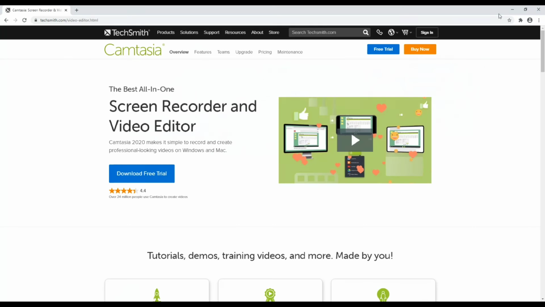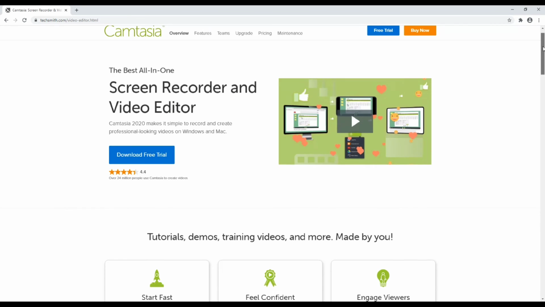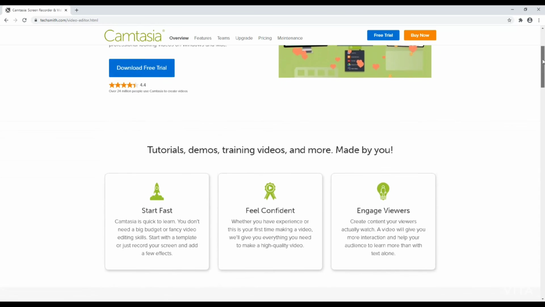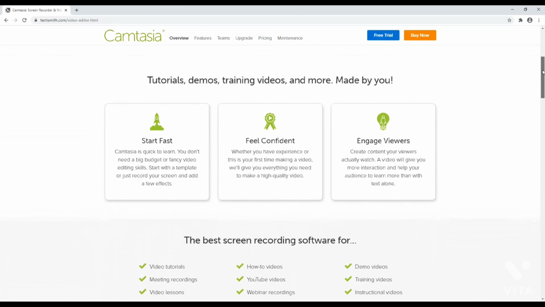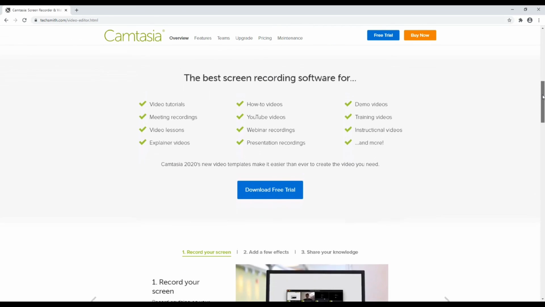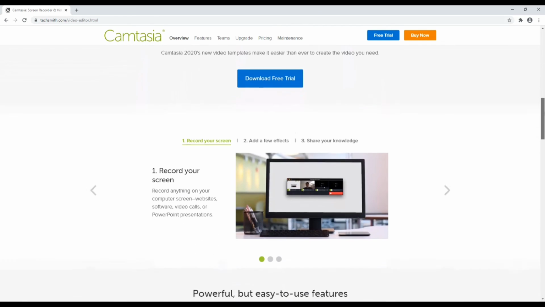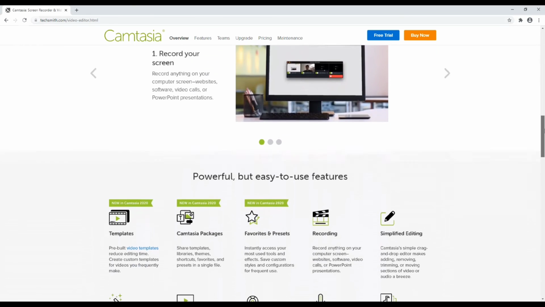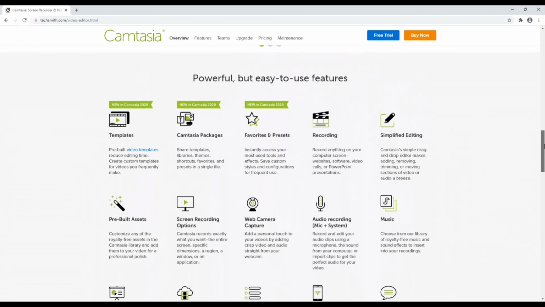Camtasia. Another great online course tool is Camtasia. One of the best ways to provide information on your online course is through videos. Videos allow you to cater your teaching methods to individual learning styles, but creating videos that look professional can be difficult for new users.